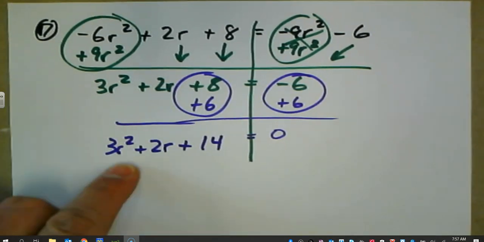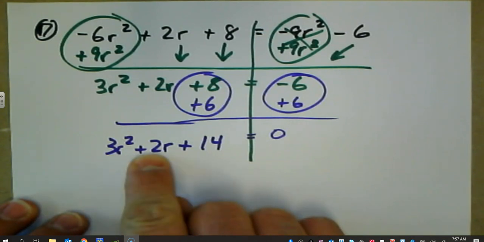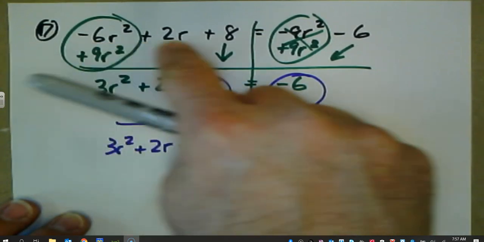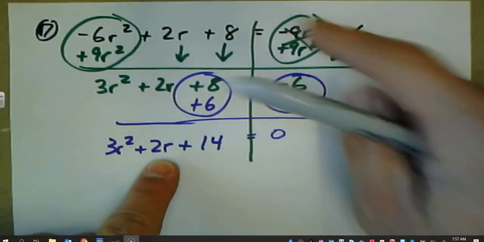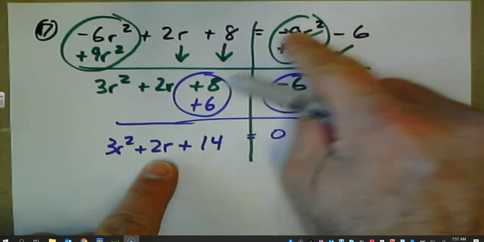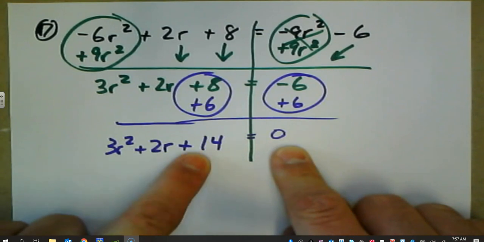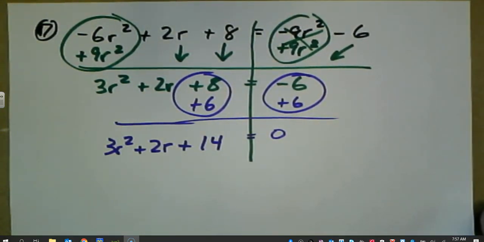Guys, at this point, I can actually now do the quadratic formula. I have now my a value, my b value, and my c value. If you tried to take it from here, is this the same thing? It's different, isn't it? Because you forgot about these terms over here. So it must be 0 in order for you to get the a, the b, and the c to put it in a quadratic formula, or even to try to factor it if you could. Okay? There you go.